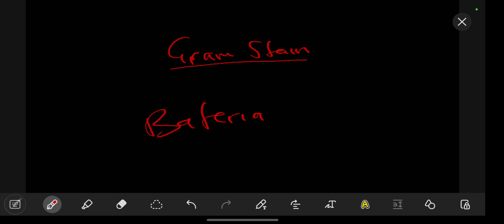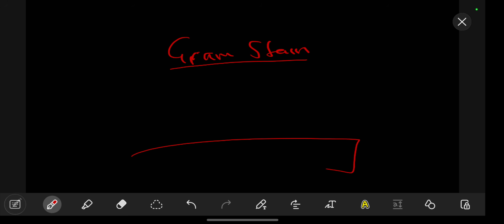Knowing the nature of the bacteria is very important, because it helps you come up with how you can exterminate, eradicate, or kill the bacteria. So gram staining is very important. If you are able to identify what type of bacteria are found on a colony, you can effectively fight that bacteria.